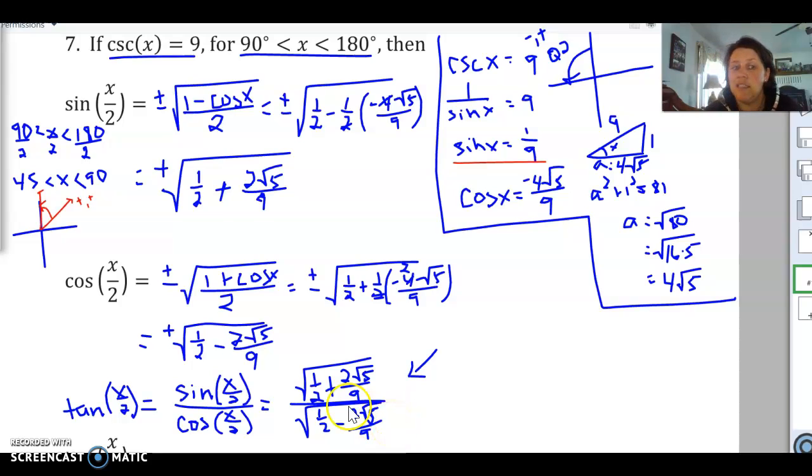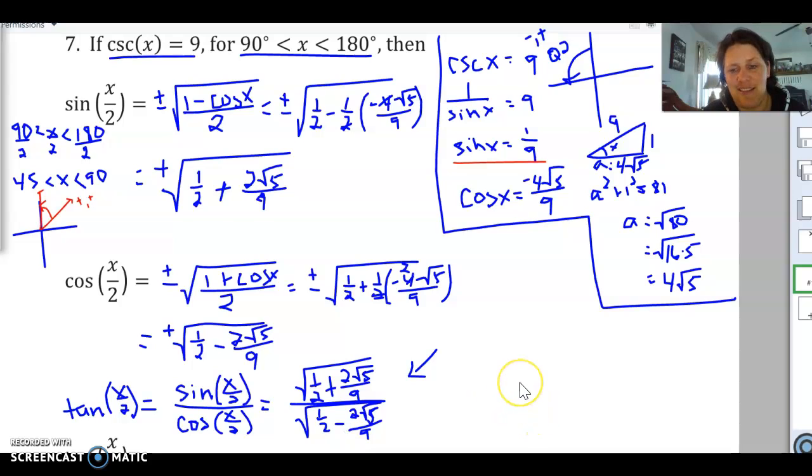The nice thing is you can go up to part A, you can highlight all of that, copy it, paste it down to your tangent answer, do a big division bar underneath all of it, copy cosine, and paste it below your division bar. It makes your tangent one really nice to do.